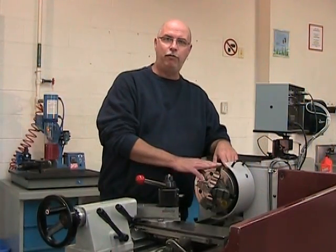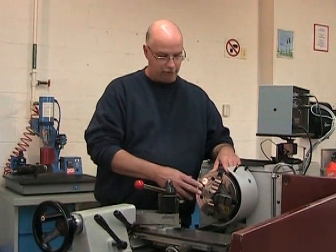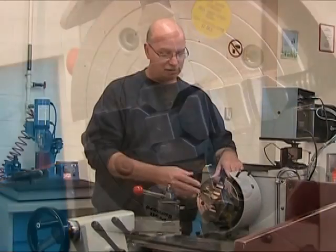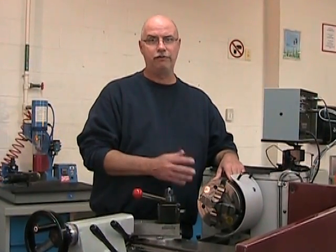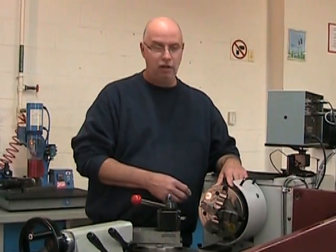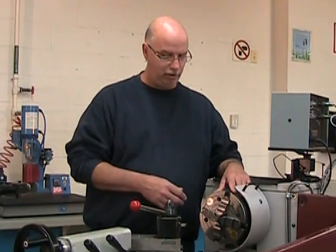So I've installed my four-jaw chuck, and I've installed my part in the four-jaw chuck. Now I installed the part in the chuck quite deeply, because this first operation is just a surfacing operation. Now, I haven't centered the part very well because we're just surfacing. It doesn't have to be well centered at this point.